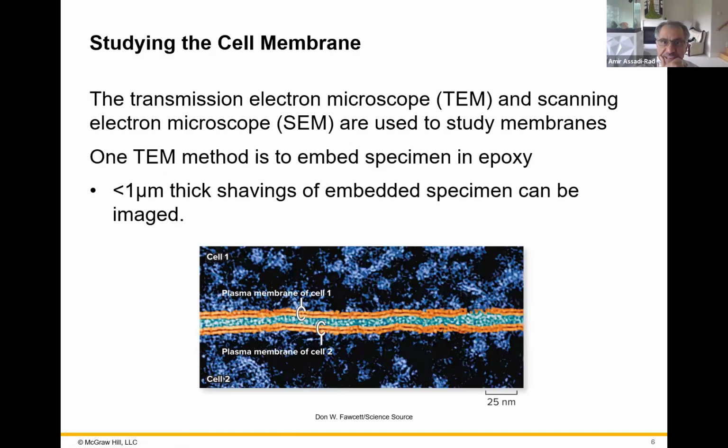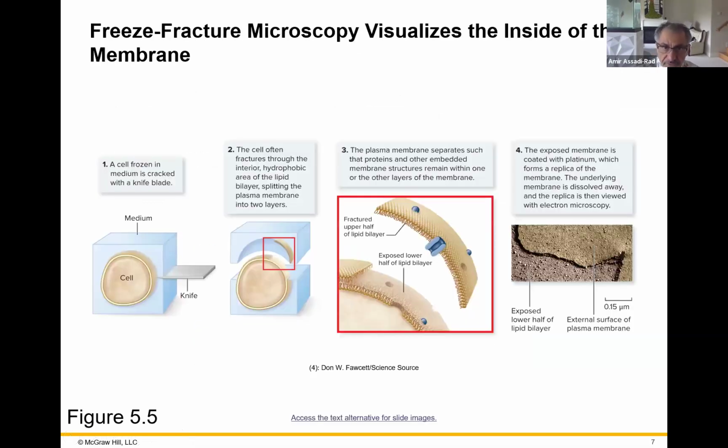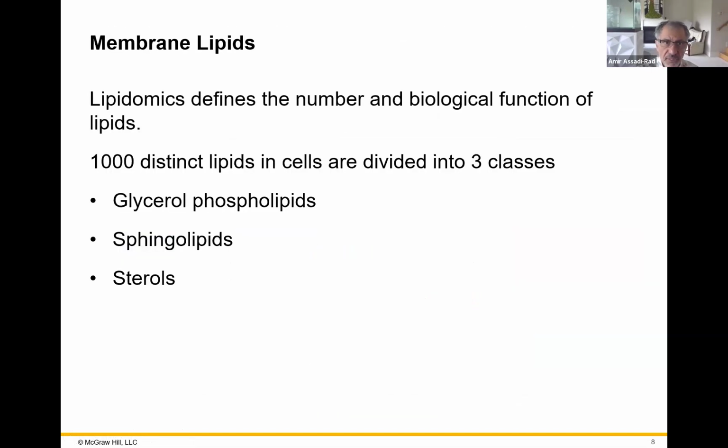And here's a transmission electron micrograph. Here's a phospholipid bilayer, and here's a phospholipid bilayer. This is one cell, and this is another cell. Cytoplasm of one cell, cytoplasm of another cell, the cell membranes, and the green in between is what we call interstitial fluid. Here they are showing you all of the structures I talked about.